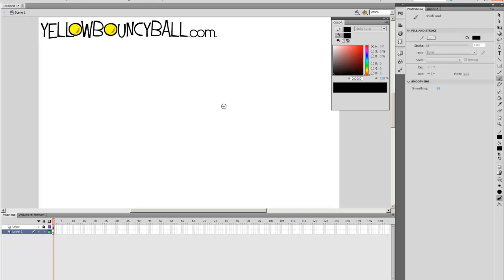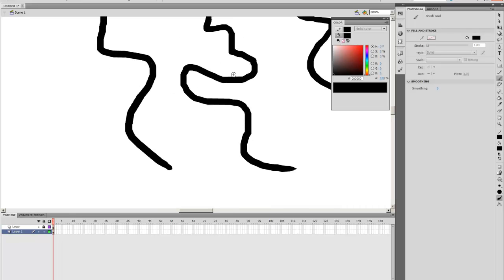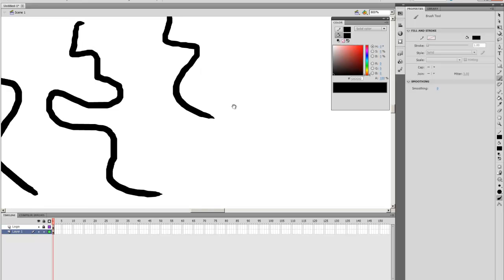So the first thing I want to go over is smoothing. Smoothing becomes visible in the properties panel once you have the brush tool selected. Any other tool won't have that selected. So I push B to get the brush tool, and then I see I have the smoothing value here, and it goes from 1 to 100. What that does, if you don't know, is basically decide how your brush strokes are going to be handled. So the higher the setting, the smoother your brush strokes will be.